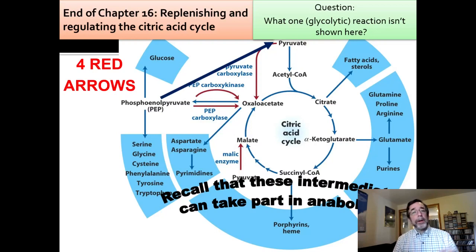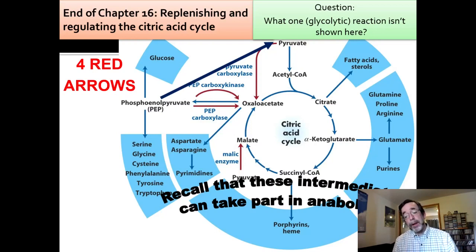Or also maybe your oxaloacetate concentrations have just dropped too low. Maybe you need more oxaloacetate to be able to turn more acetate into CO2. You might need to turn the cycle more, so you might need to make more CO2 on the one hand. Either way, you want to make more oxaloacetate, right? So this is how you can do that. It costs energy, but you can also build stuff out of it.